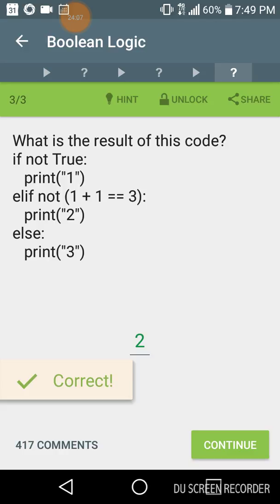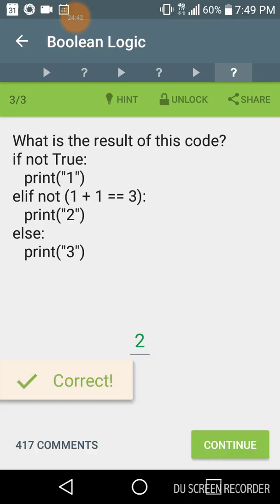Since I can't be sure if not true, if something is true or not true, I guess I can't print 1, but I'm sure that's not the explanation why we don't see 1. Elif not 1 plus 1 equals 3. 1 plus 1 is 2. 2 equals 3 is false, but because there's not in front of it, that's going to flip that output to true, which will allow us to print the string 2.